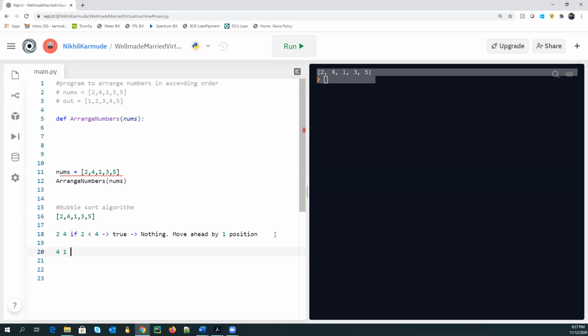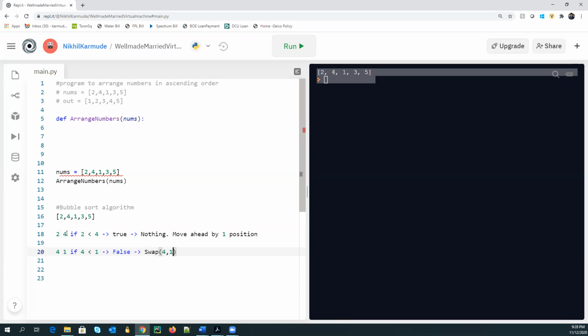Now we check if 4 is less than 1. This is false, right? Because 4 is greater than 1. So since 4 is greater than 1, we swap 4 comma 1.